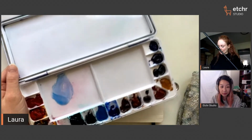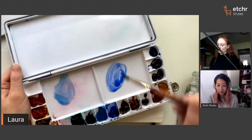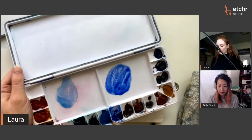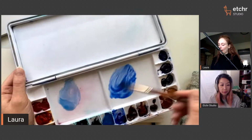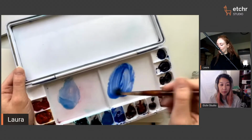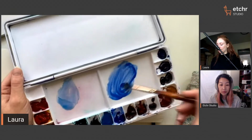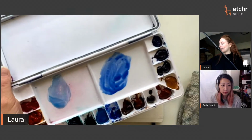I'm going to make a mix of ultramarine blue and a tiny bit of cerulean blue chromium, which I love that color. I find that when you mix the two together, it just makes a really natural looking sky color. If you don't have cerulean blue, that's okay. I don't think it's an absolutely necessary palette addition. You could always add a touch of a yellow to your ultramarine blue, just to make it a little bit more green and a little bit less red.